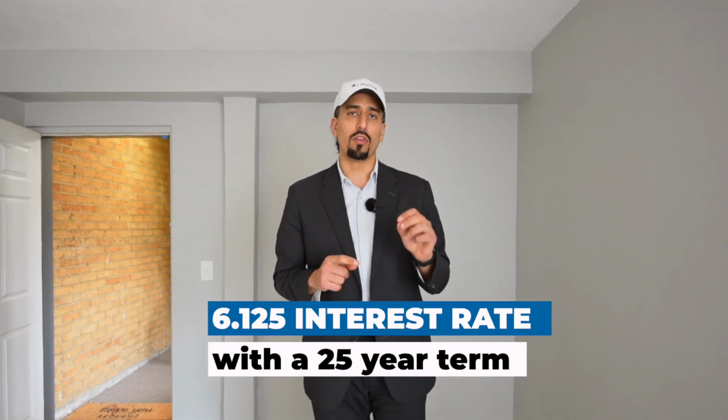And what's great about it is it's almost a mirror image of the other units in terms of size, specs, and updates. So you're getting a fully turnkey property with an immense amount of not just CapEx upgrades, but also cosmetic upgrades. Before I let you go, I want to go over one of the last and most importantly, attractive components of this deal. Guys, interest rates, especially for commercial rates, they're between 8 and 9%. Well, you get the opportunity here to take advantage of the previous term and take on an assumable mortgage at a 6.125 interest rate with a 25-year term. Guys, those terms don't happen today. You're getting the opportunity to get a turnkey building at last year's rates.